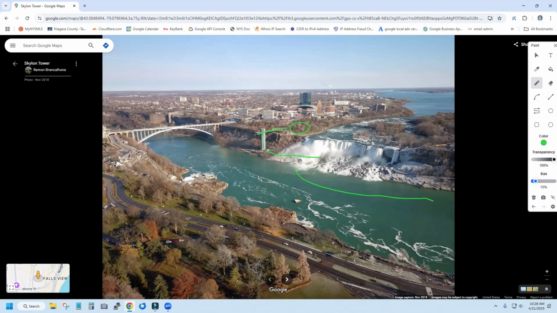And one of the also interesting things that you can do here in Niagara Falls is they have a boat called the Maid of the Mist. The Maid of the Mist docks are right here. They take thousands of people on rides. Actually, the Canadian side also has one, it's not a Maid of the Mist. I can't remember what the boat's called over there. But anyhow, the Maid of the Mist, they load up and they take you up to the falls. And I'll show you where they go to. I'll go back to another picture. And just bear with me here.